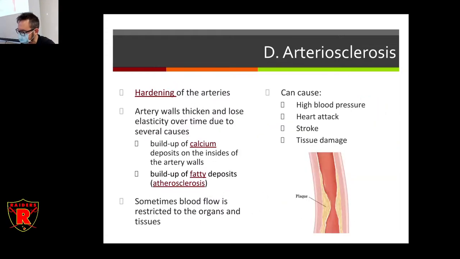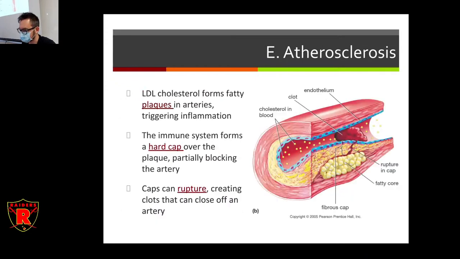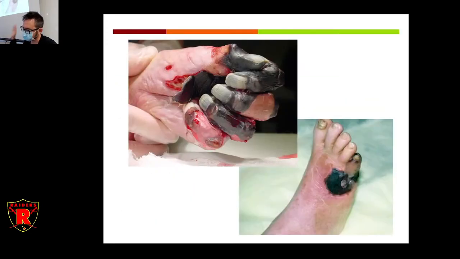So atherosclerosis and arteriosclerosis kind of work together here to narrow the blood vessels. This person right here, oh, trigger warning, has extremely bad peripheral arterial and atherosclerosis. If you narrow the blood vessels peripherally, so these are the arteries that are going to your legs and arms, eventually you can narrow them so much that you can't deliver oxygen properly to your fingertips or to your toes, and you start getting necrosis. So you don't have enough oxygen perfusion to keep your tissues alive, and this is obviously going to result in amputation. So diabetes can greatly exacerbate this problem.